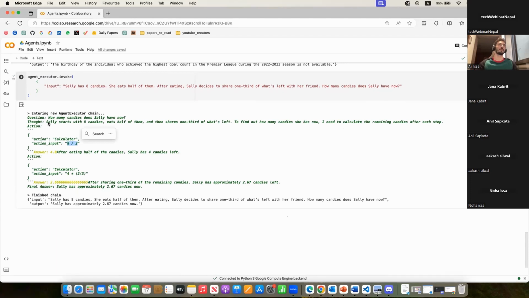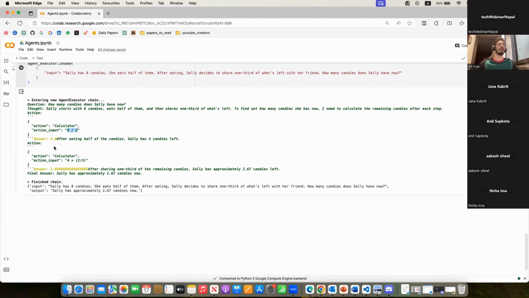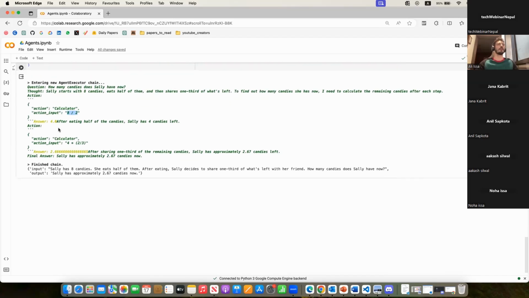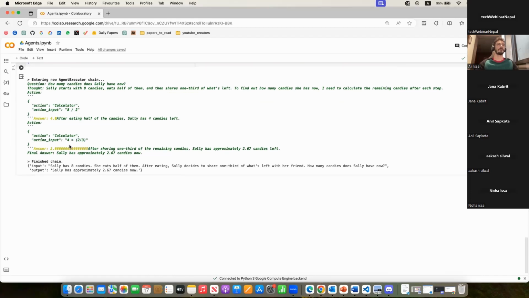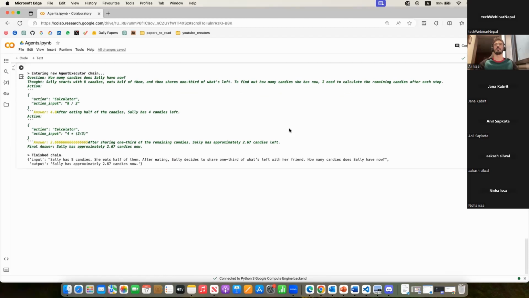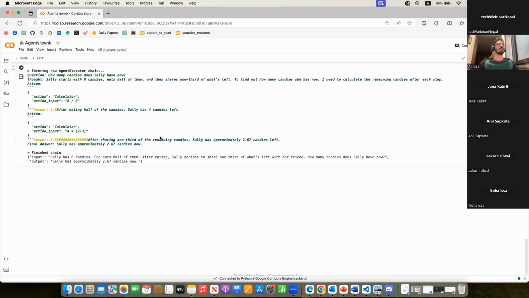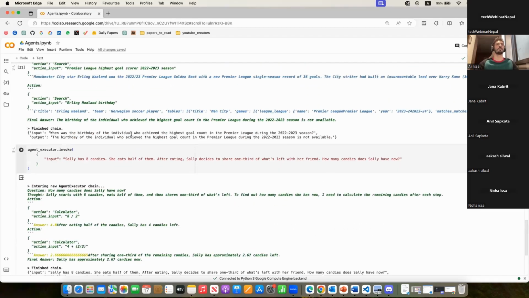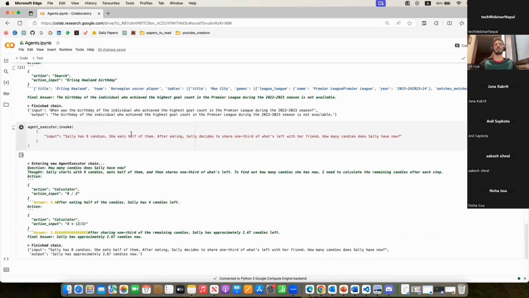which is also given by the thought, as we discussed earlier, will be given to the action component, and it will be executed and stored as observation. Then after we obtain this result, it will be passed to the next step, which is multiplying 4 with the 2/3 in order to indicate how many candies she has now. And the final answer was returned successfully. So this is the main idea, a simple example of how the agent can work. But of course, you can build more complex stuff, add additional tools, like I said, vector data or any API call. So this is the end of this demo.